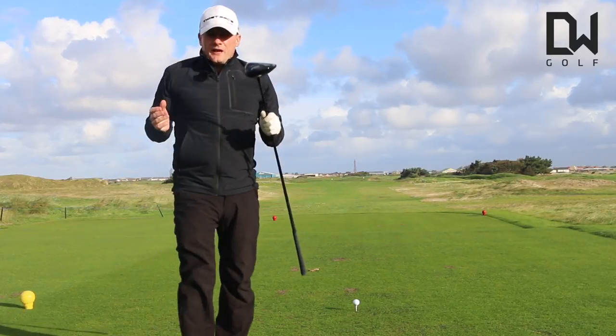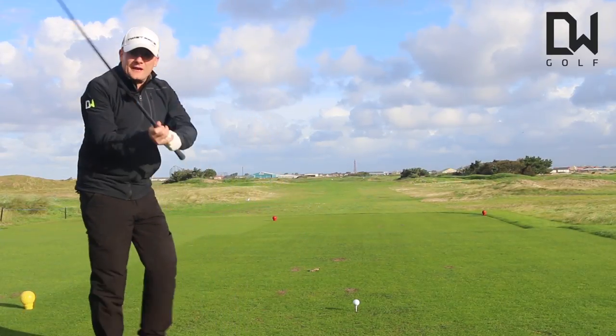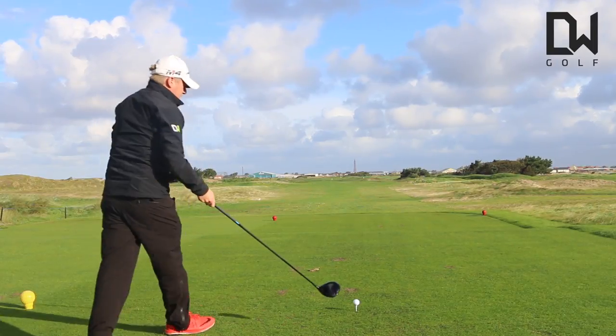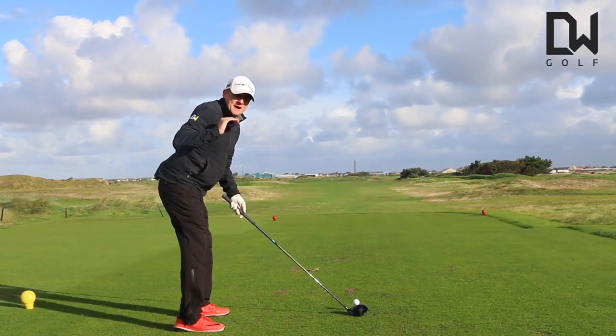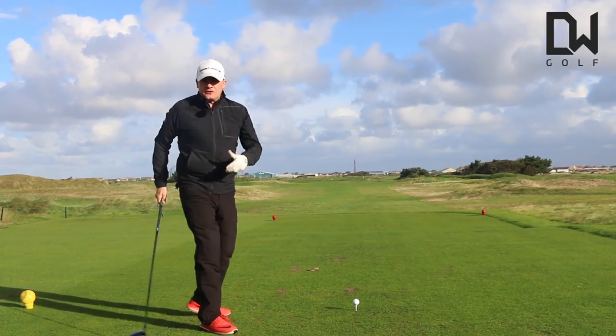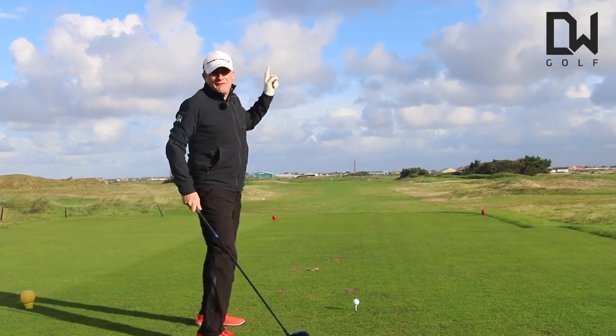So first of all, playing the tee shot, I'm going to grip down the shaft a little bit, give me more control of that driver. The wind's pushing from behind me here, so it's really important that I maintain my spinal angle. I don't want to stand up against the breeze, that'll come out of the shot. This ball will definitely go right if I do that.